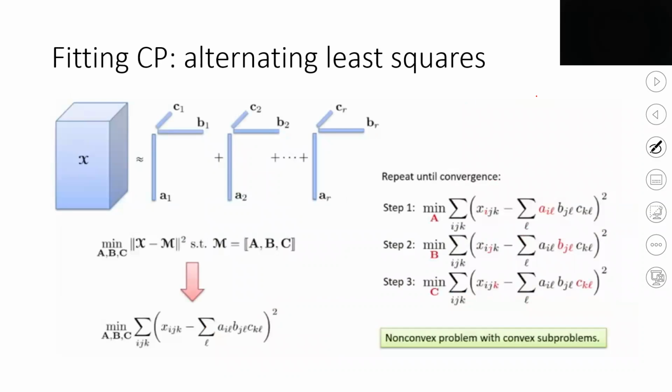So how does the algorithm achieve this minimization problem? To minimize this, it uses the alternating least squares method. It works on one direction at a time. So step one, fit A, and then move to B, move to C, and do that again from A, B, C. So that's the way to do it.